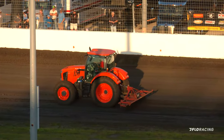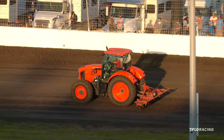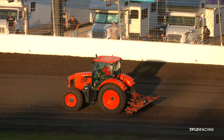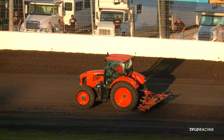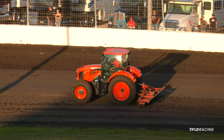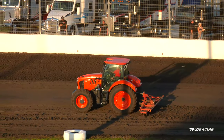Something interesting for sprint cars here tonight: they will enter the racetrack off of turn number two, but when they leave the track during qualifying, the drivers will have to go through the infield and take the tunnel underneath turns one and two to get back to the pit area. That is something I have personally never seen in my few years as a sprint car broadcaster and fan. When they go through that tunnel, they're going to have to hit the wing slider and make sure their wing is as flat as it could possibly be to make it through.